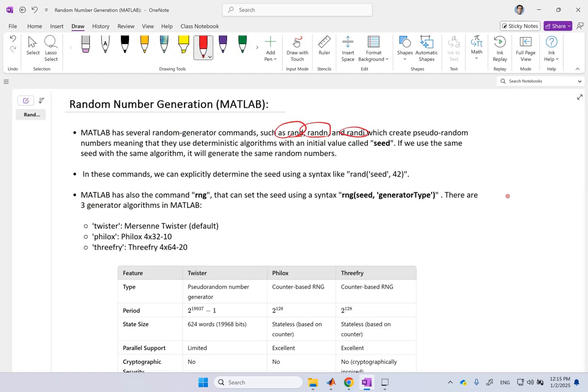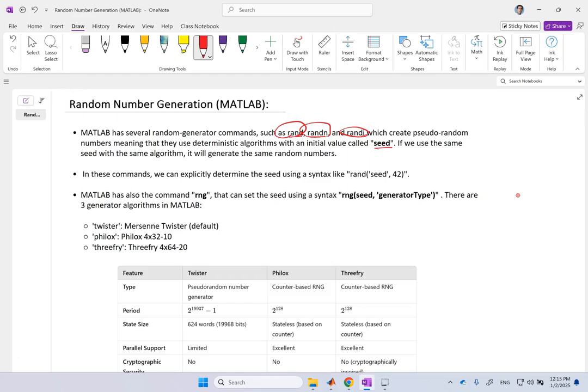If you watched my previous videos where I use a random generator block in Simulink, you found that if I use something called the seed, and the seed is the same, the random generator block will generate the same set of random numbers each time.